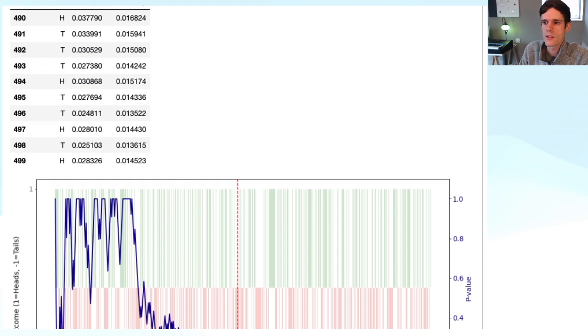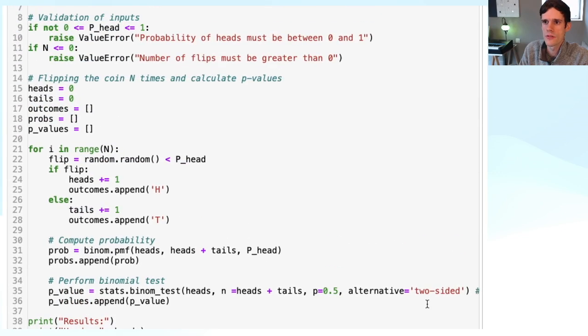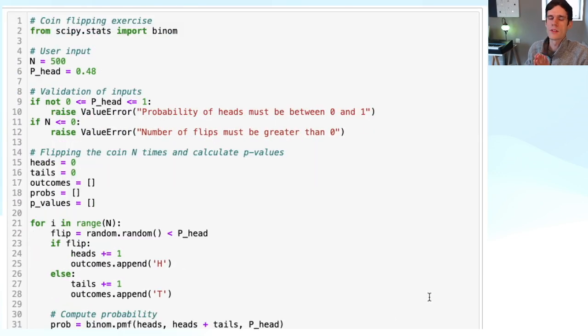Now, to end off, let's look at one final example, which is quite nice to see, and which answers the following question. If a coin is 100% biased, so let's take a coin that turns up heads 100% of the times, after how many flips can you confidently, with 95% certainty, say that this coin is biased? Now just take an intuitive guess. But remember that each individual flip of this coin will have the outcome heads. So after how many flips do you think that you can be 95% sure that this is a biased coin?